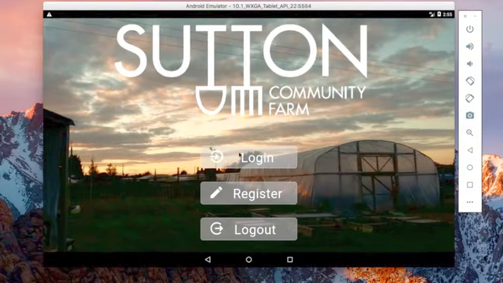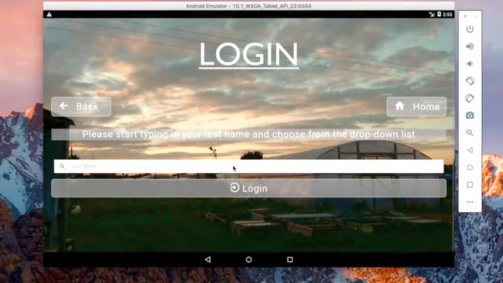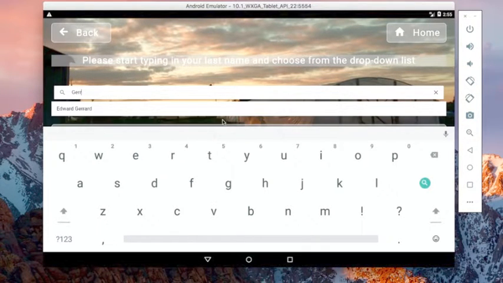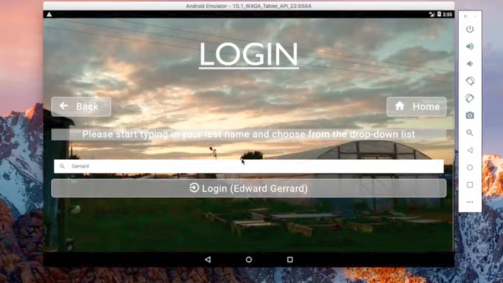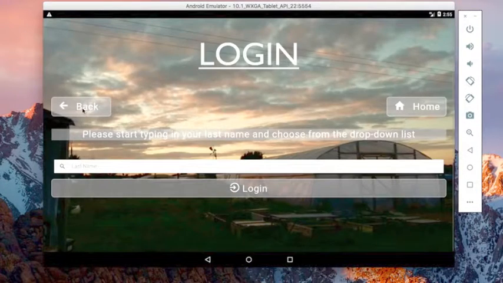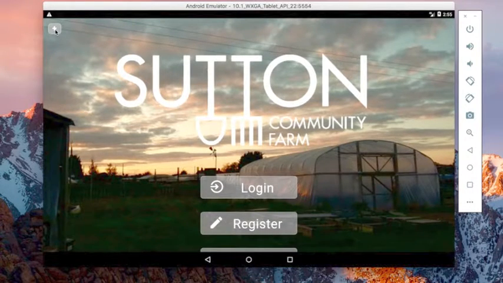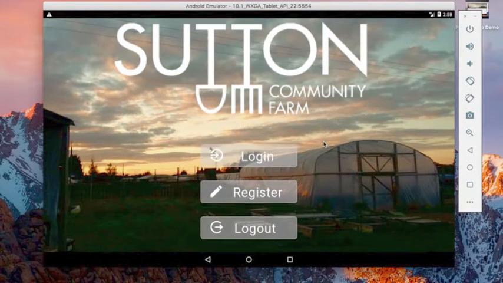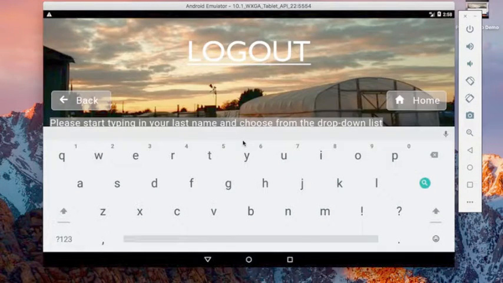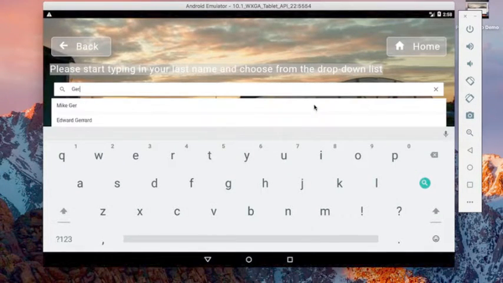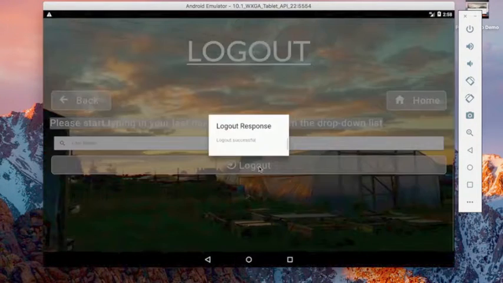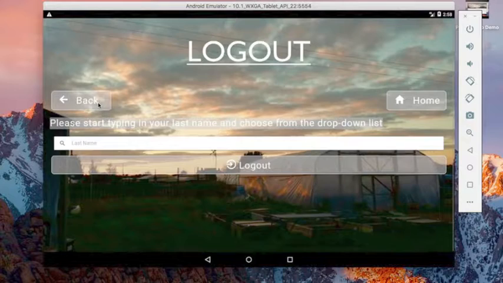So the login process was designed to give a feel similar to Google search. As you type in characters, a refined list of names pops up. There we go. So you select it, the name appears on the login bar, and a success sign comes. And then is the logout section to demonstrate that feature. And you can only log out if you've just logged in, and you can only log in if you've been previously logged out. So that was a success.